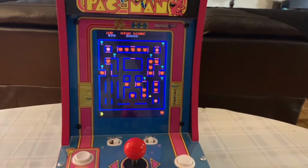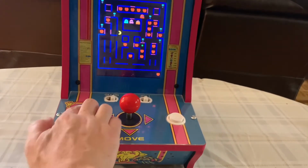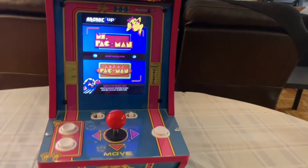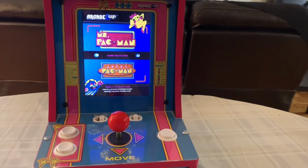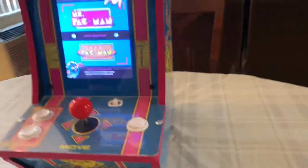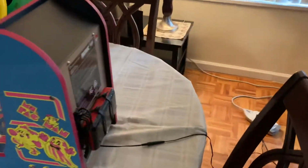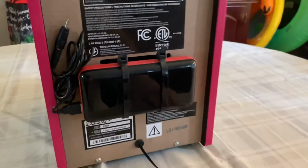Alright, so like I said, if you want to go back to the main screen, hold down this button, the player 1 button. Then go back to the main menu. There's nothing much really to it. Okay, so that's it on AC power. So now, well, let's shut it off first. It's got this little mod, which took about 5 minutes to make. Because that's all I'm capable of, is simple mod.